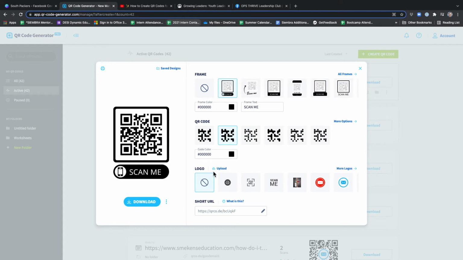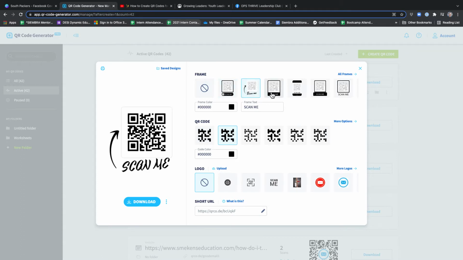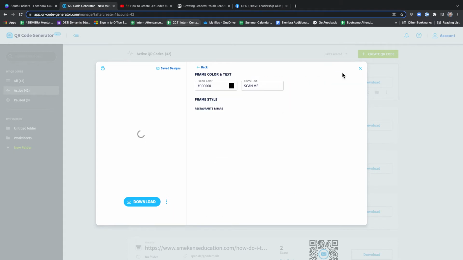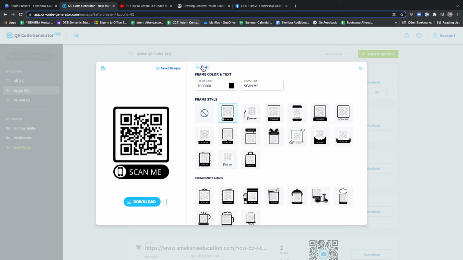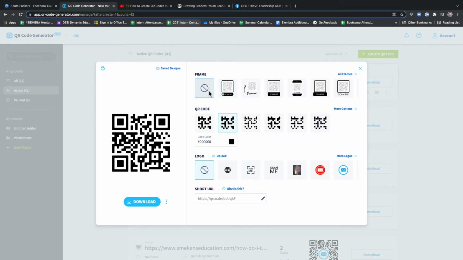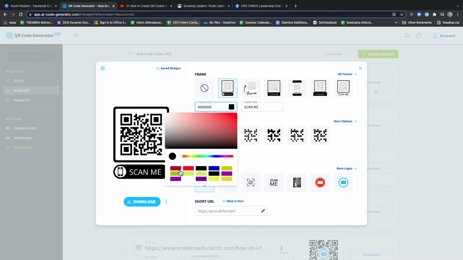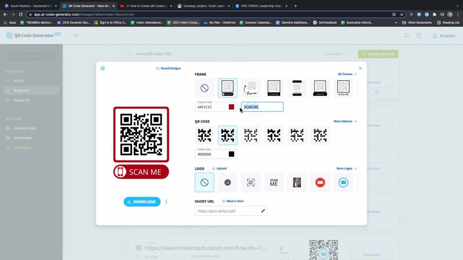Then it's going to create this page right here that actually has the QR code. Now there's a couple ways you can customize your QR code. One is you can change the frame of the QR code. And you can see there's a bunch of frames on here that you can choose. Or you can choose to make no frame. But if you do have a frame, you can also change the color of the frame to different colors like that. And you can even change the text on here. So you can say register or something like that.